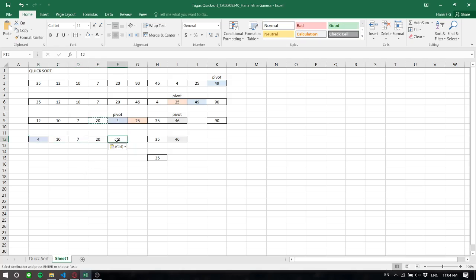Then we'll sort the right side from the pivot. This one.